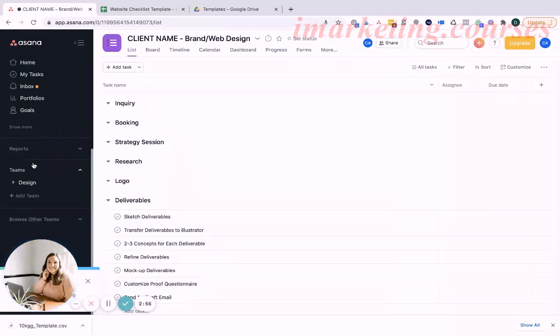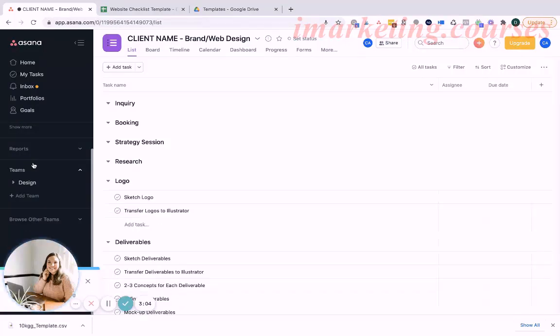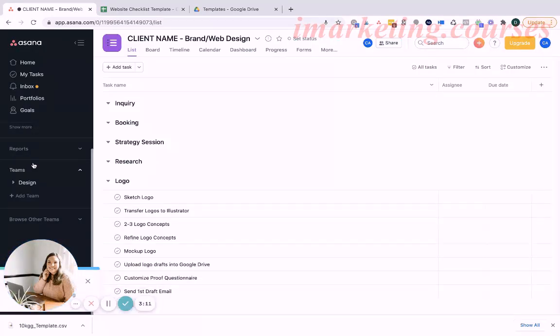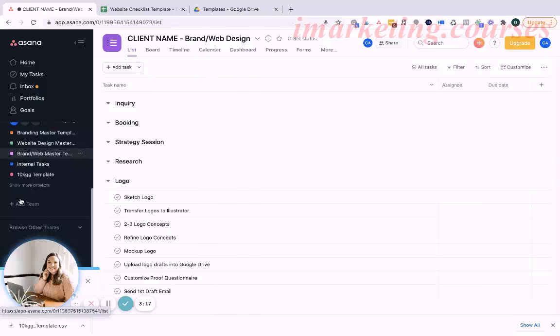Versus dahliaorth@gmail.com. Gmail.com, in Asana's mind, is a personal account, versus a business account would be like dahliaorth.com, right? So that is a big thing to note, is that if you don't have a domain name like that yet, you may want to have that, because the teams feature is really nice because you can have multiple teams under here. So right here, we just have design, and then you have all these projects underneath.